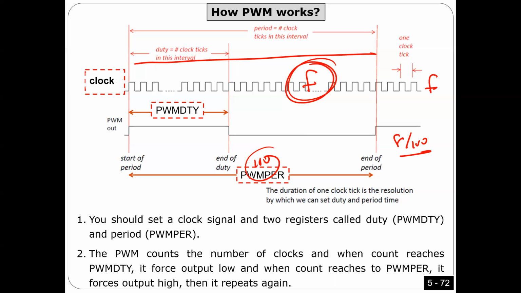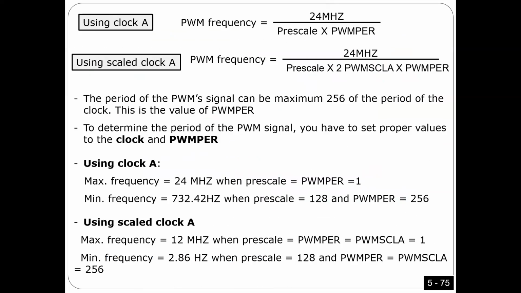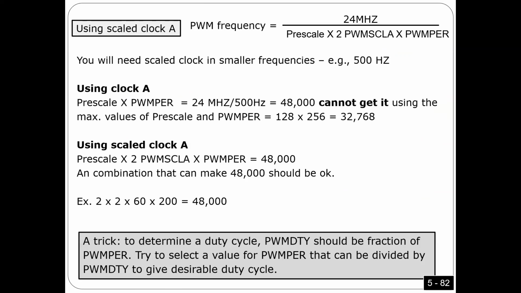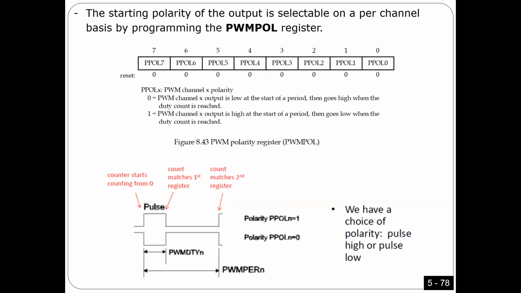Again, after we finish this part, I told you it's going to be too easy. Maybe I want to show one program just to understand how easy it is. This is a program. All I have to do is just write numbers. You write a number to a register, and once you do, it's going to work. But I'm going to explain what these registers are. I already explained two registers, and I'm going to explain more.